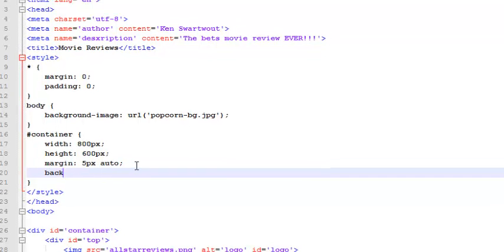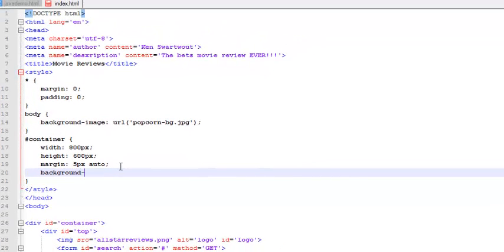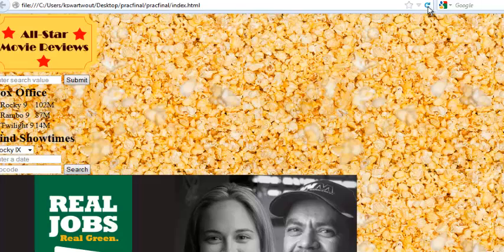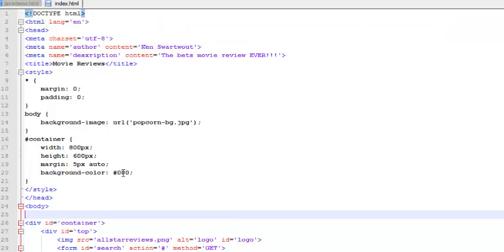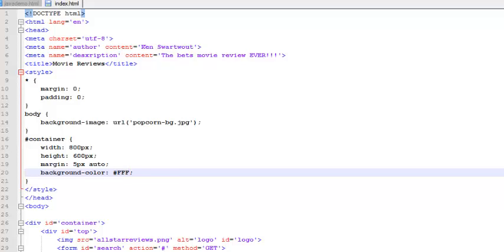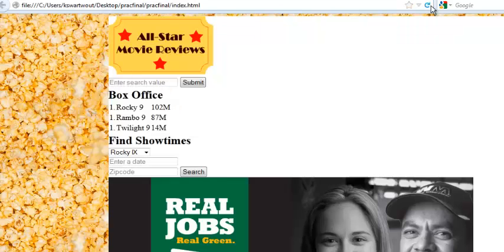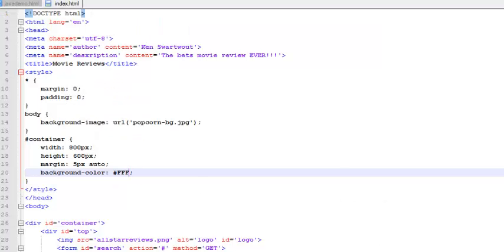And I also know that the background color is that. Oops, that's not what I meant to do. I meant to do Fs. Sorry. Long day. I mean, it looks terrible, but that's kind of what that told us to do. So the reason I don't validate my CSS until the very end is I just write one property at a time, and if I make a mistake, well, it'll just not show up. It's kind of how I do that.